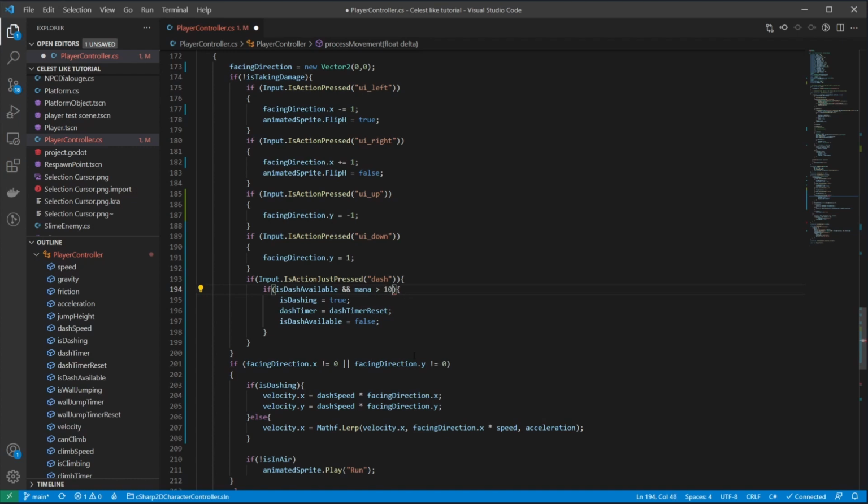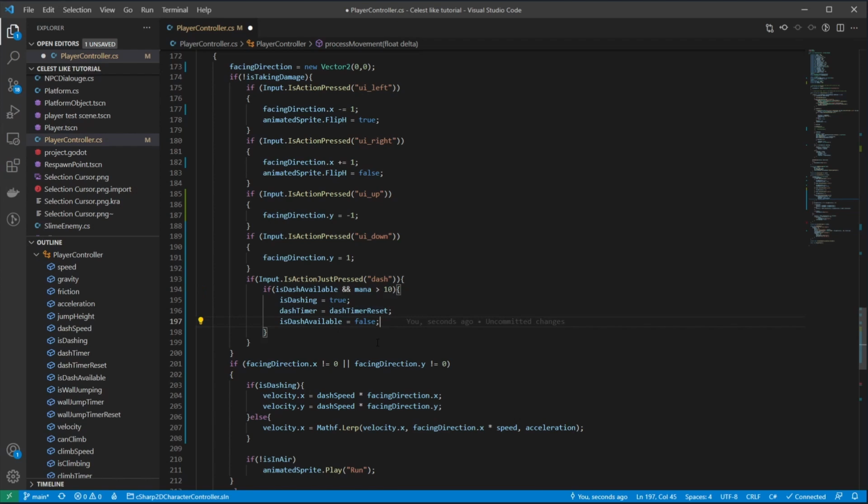Now, in this case, I'm going to say it's going to take 10 mana to dash. I'm probably going to pull this out into some kind of variable or object later, but right now we'll focus on just getting it to work. So we'll say, hey, if mana is above 10, then we're good to go.